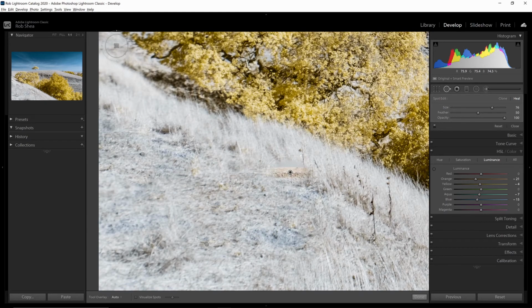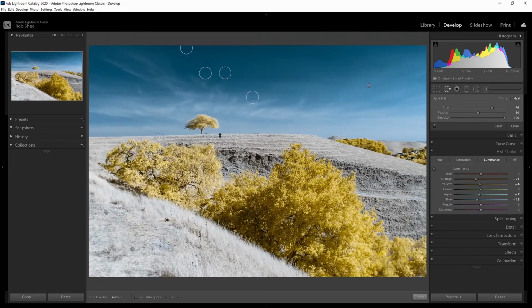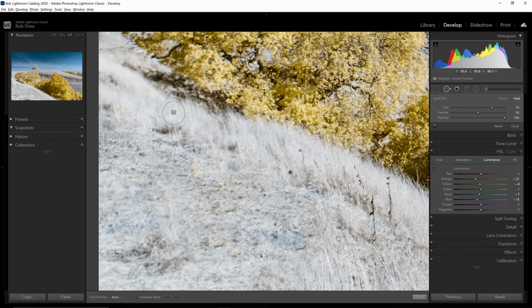Oh, so that's kind of a bad call there for where that's getting its source from. We're going to zoom out and then I can pull in this and pick a spot down here that's closer so that we get a better match. I'll go back to 1:1 and I can start to tackle some of these other spots. I don't like how it picked up this black spot here, so we'll get that swapped out. And then I could actually even go in and address some of these dead weeds here if I wanted to eliminate some of those, if I thought those were distracting.